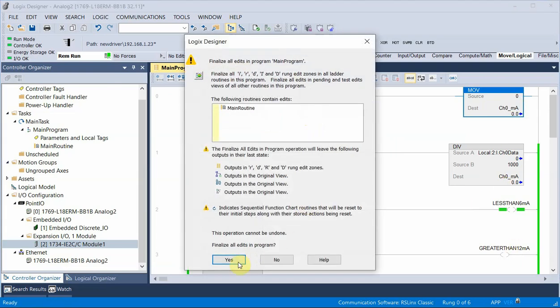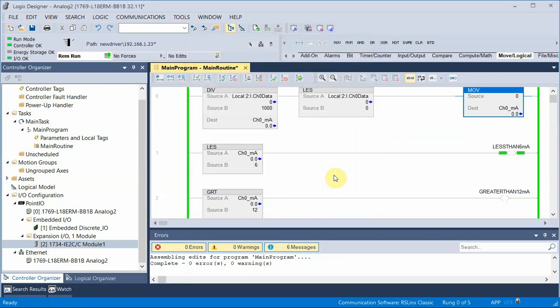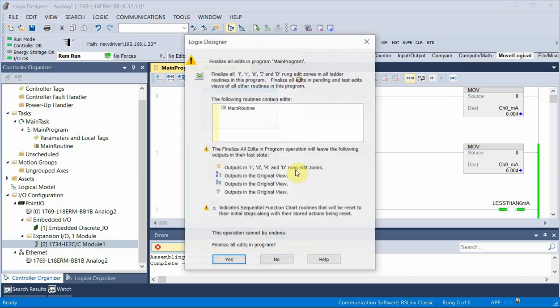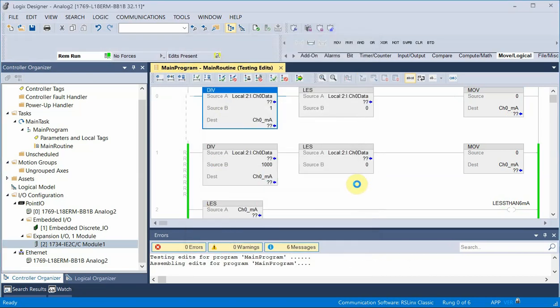So let's watch it run here. Okay, so I'm at 0. When I go negative, you see how it doesn't go negative. The result of the division doesn't go negative. When I go positive, it goes back positive. So if I divide by 1 here, let's change it to 1. So I'm not really doing much to it.